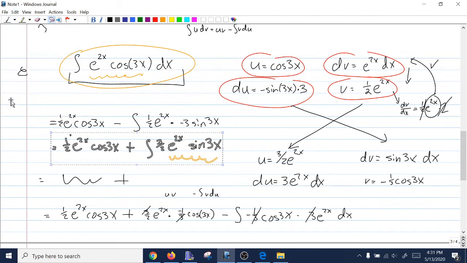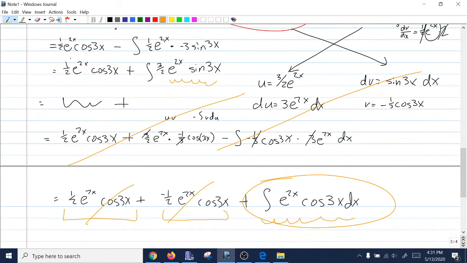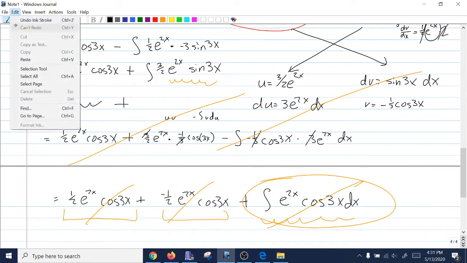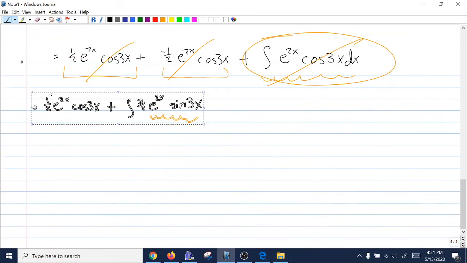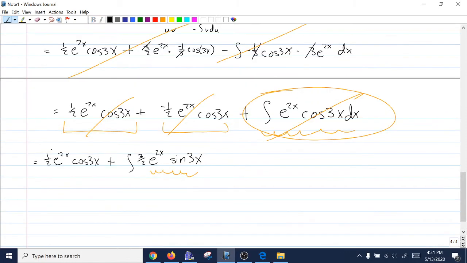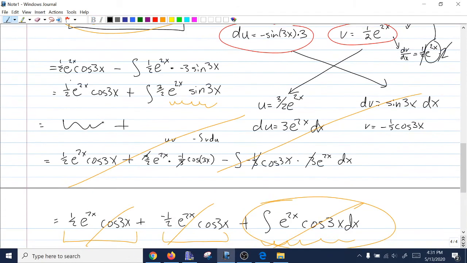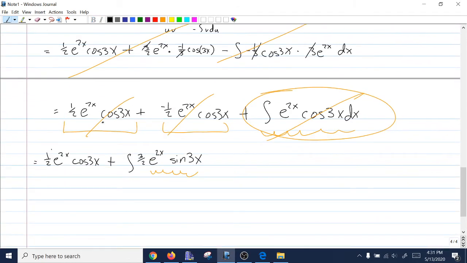Instead, let's go back to this section, back to this line. Now let's go clear 1, clear x here, none of that was useful. Let's go back to edit, paste. Let's go back to this step. Our original integral, what was our original integral? It was integral e to the 2x cosine 3x.